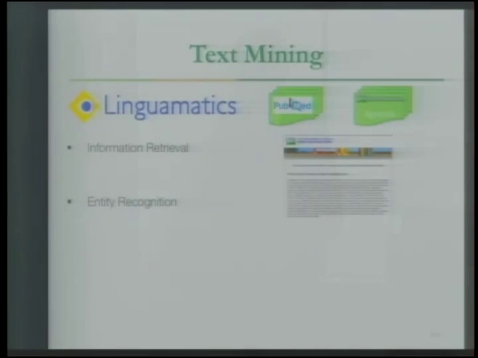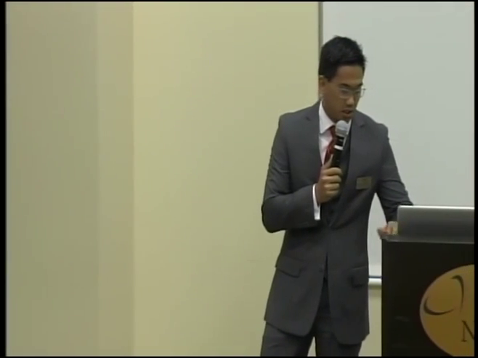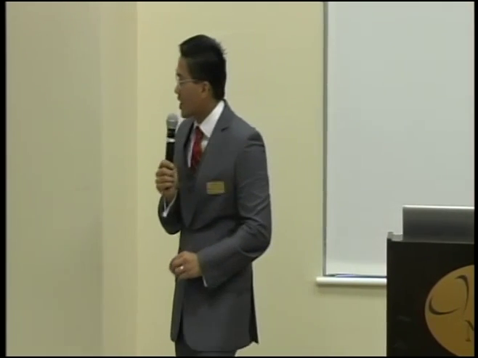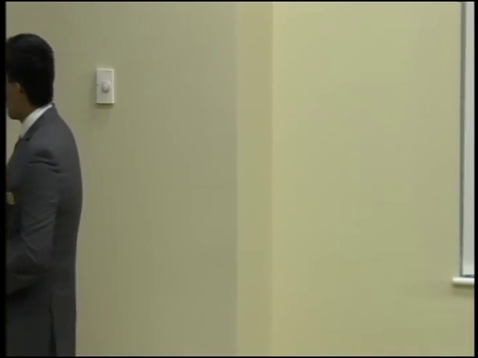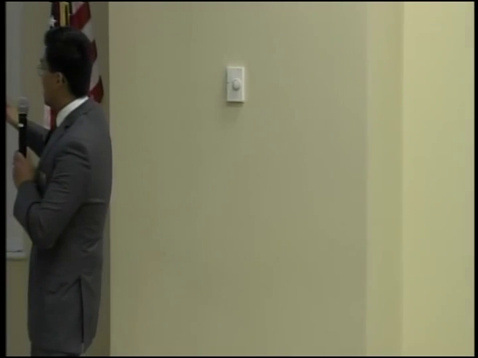And once it's got that subset or collection, here's an example of that, it performs something called entity recognition. Entity recognition is just a fancy way of saying it's able to identify and tag all the different biomedical and agricultural entities that are found within the literature. So here's a good example of that. Can't tell if that's too small, but you can see that this is actually the same abstract.